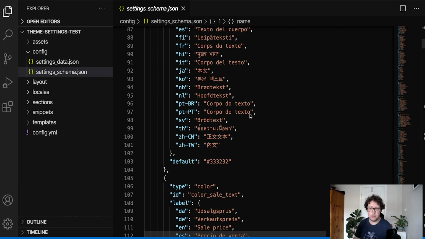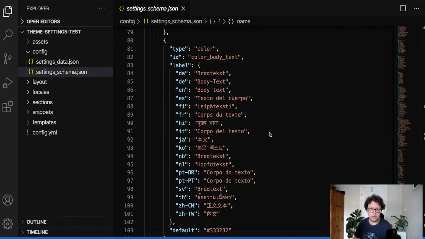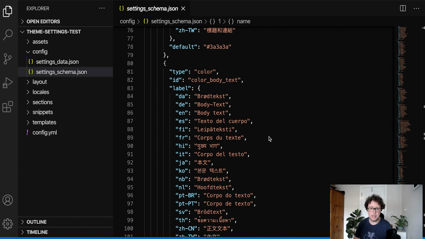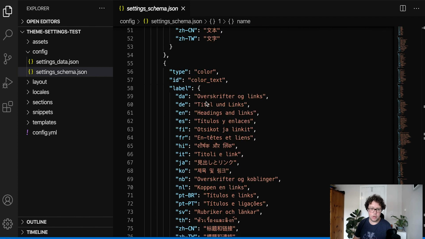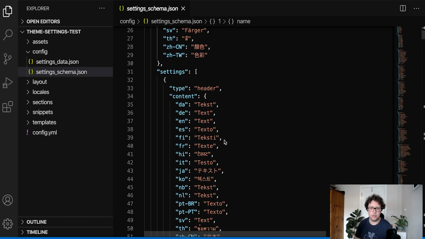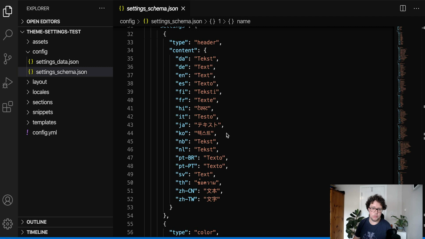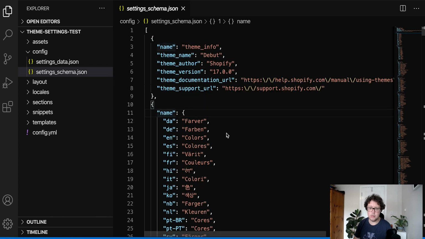So for example, with color, you can see that there's different arrays for the different properties that you can assign colors to. And also, as you notice, there are translations as well for the labels. We'll be looking a little bit into that when we're creating our own setting. And there's a lot of different attributes as well that are associated with this.